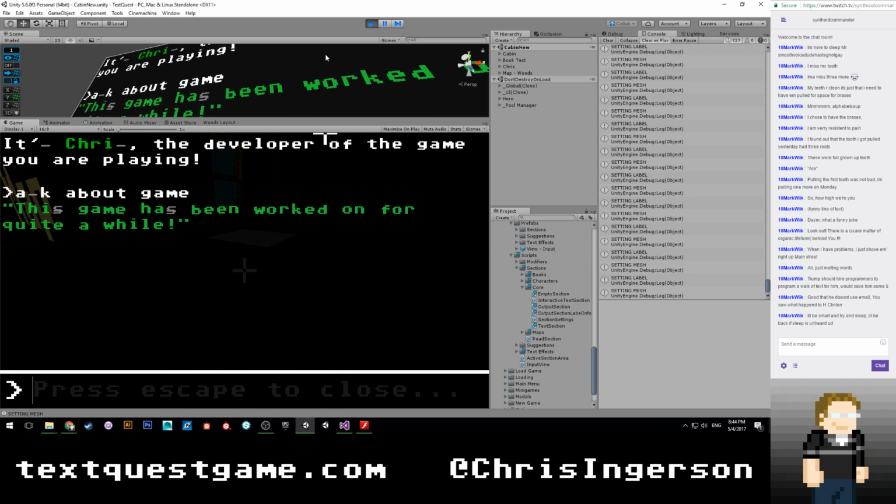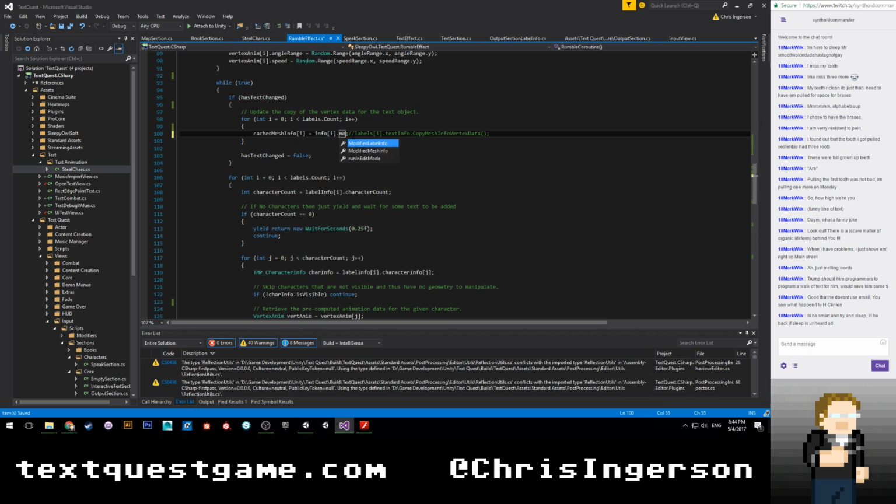Yep. Oh, that's so infuriating. So if we just leave it alone, it works. But if we try to use the modified mesh data, it goes haywire. And it's gotta have something to do with Rumble. It has to. But I don't know why is the thing. Like I don't know what would cause Rumble to essentially drift. So let's make that modified mesh info again. And then, don't know.